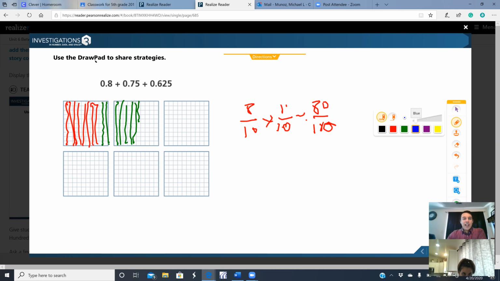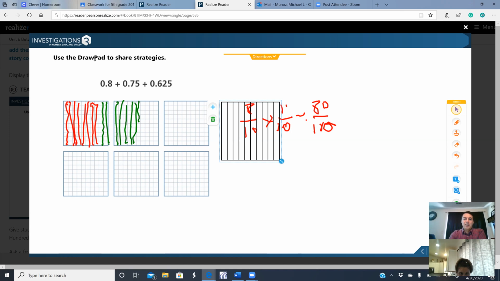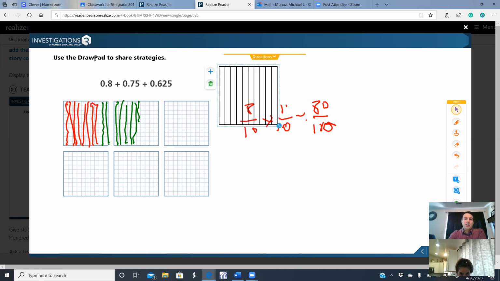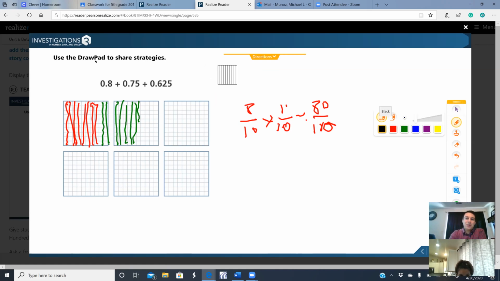So to do that, we got to imagine that there's 1,000 in each one of these squares. So if we were to zoom in on one of these squares, we would see that each square would have 10 little lines in it. So if I were to put a little magnifying glass and look at just one of these little squares, it's supposed to be a magnifying glass, it's not coming out too great. But if we were to zoom in just one of these squares, each one of those has 10 little lines.